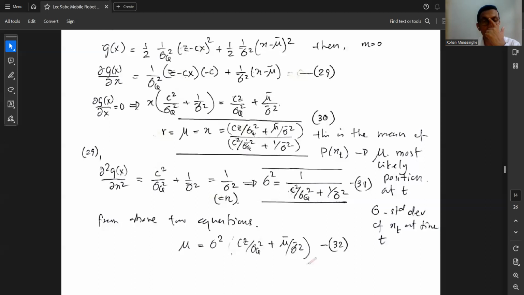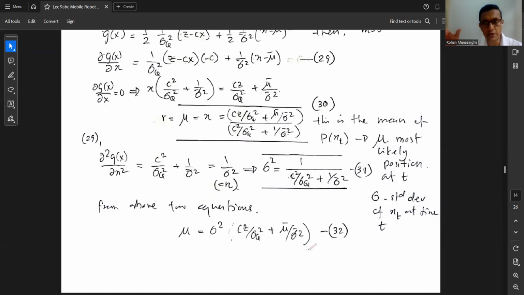Okay, so what's in there? You have sigma bar square, that means the predicted variance, okay? And you have sigma q, that is the variance of the sensor, and also z, that is the measurement, okay? And also c, that is the output matrix. If it is just a single variable function and you directly measure the distance, you don't need c here. In fact, c would be 1, just 1. You can replace c with 1 if that is the case.